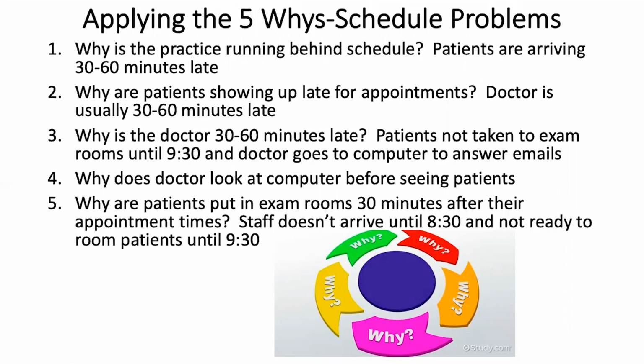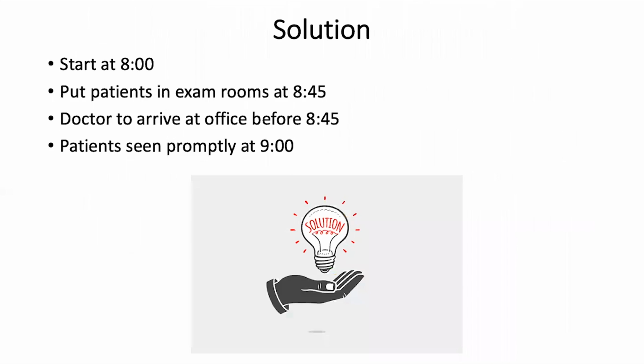Because the patients are taken to the exam room at 9:30 when the practice is supposed to start at 9 o'clock, and the doctor goes to look at his computer to answer emails. Why does the doctor look at the computer before seeing patients? Because the patients aren't in the room 30 minutes before their designated appointment time. And the staff doesn't arrive until 8:30 and not ready to put the patients into the room until 9:30.